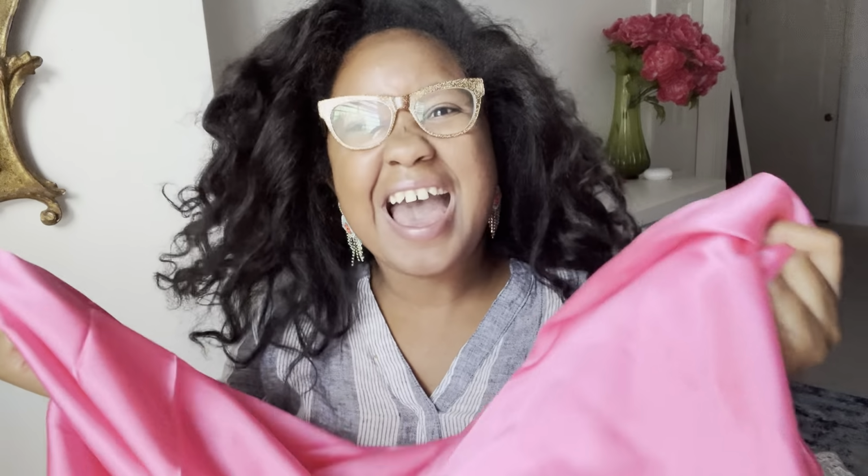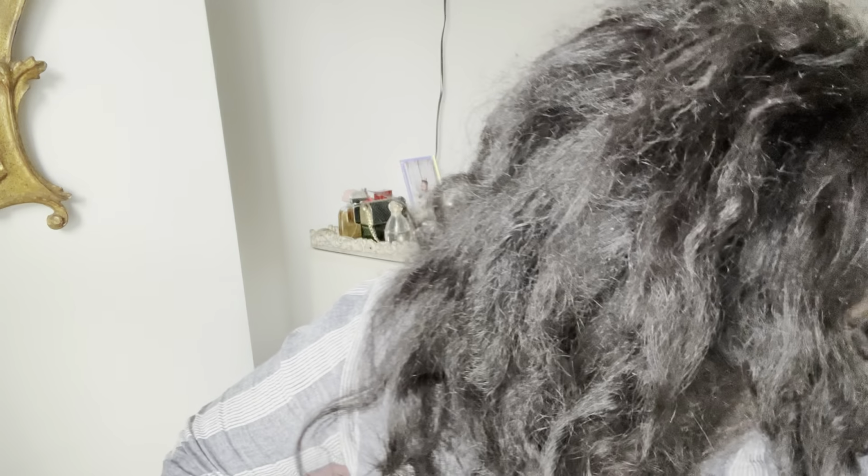If you have any ideas for this type of fabric, let me know, because I have a hard time trying to figure out what to make with it, because I feel like it has to be drapey. And I'm not a slip dress type of girl or slip skirt type of girl. So if you have any ideas for patterns or styles, let me know. I tend to keep this in my stash because I don't know what to do with it just yet. But I love how it looks.